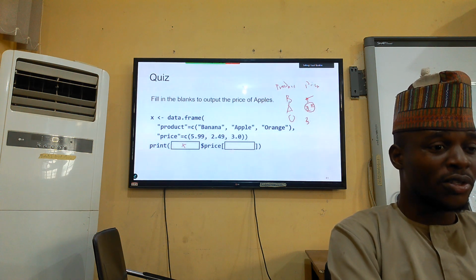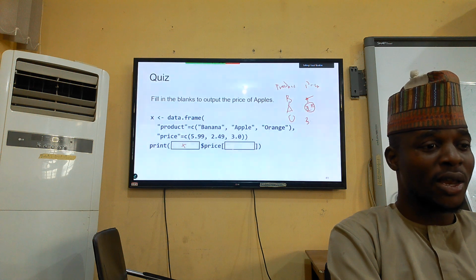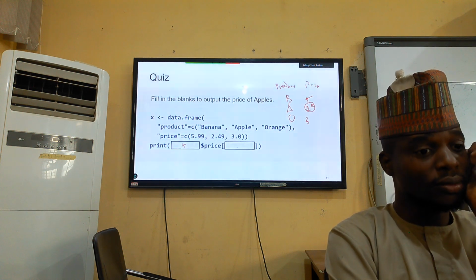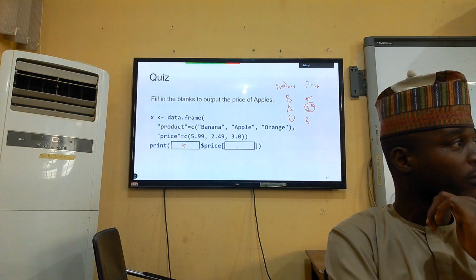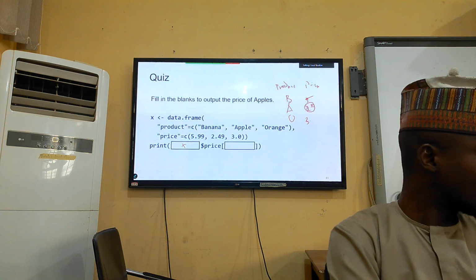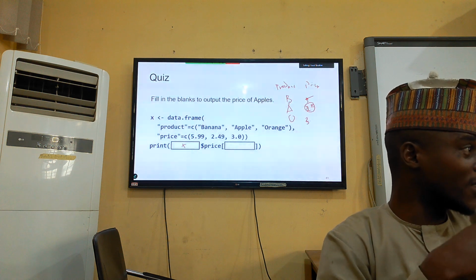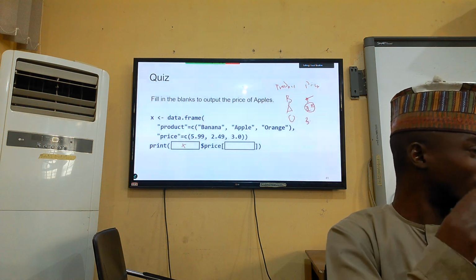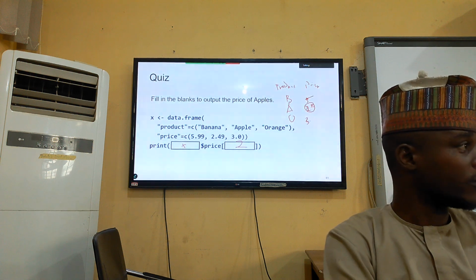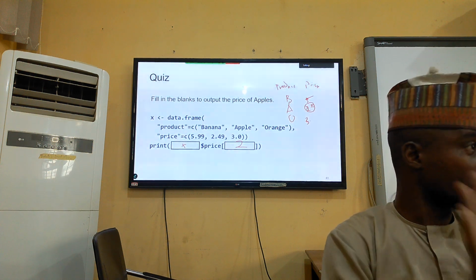And the column has how many elements? 3. So what will be here? 2. You know, this will come as a vector, isn't it? Yes. And you know vectors start indexing from 1, 2, 3. So here will be 2. It's clear, huh?